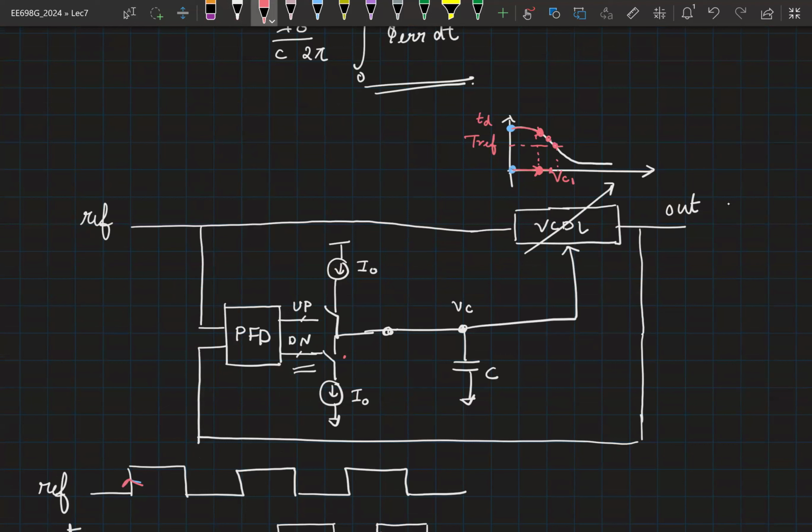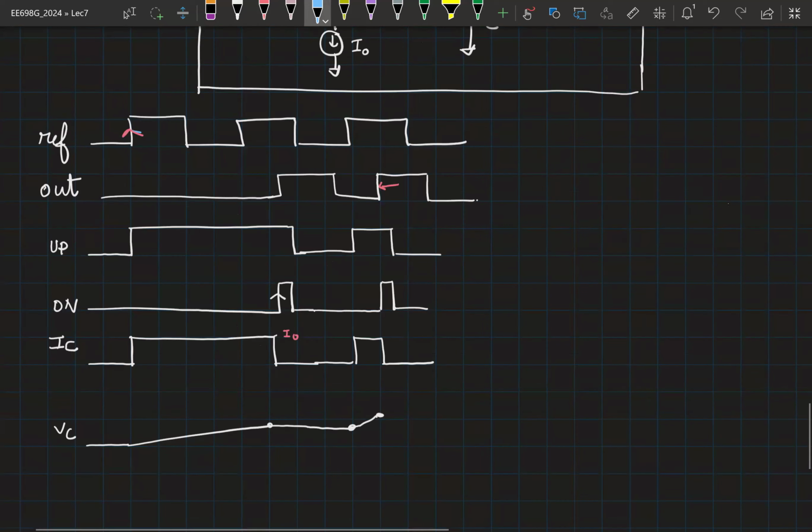So let's say you reached here. Yeah, the increase is smaller than earlier. So if the first increase is so much, maybe the second increase is so much. Correct. Right. So now your new delay value is somewhere here, but it has again occurred slightly earlier than before. So this edge is now occurring slightly earlier.